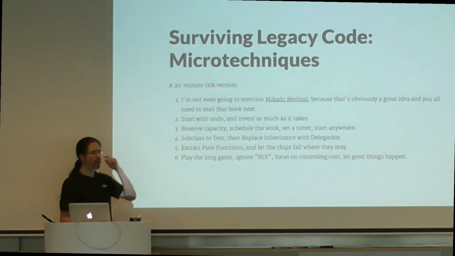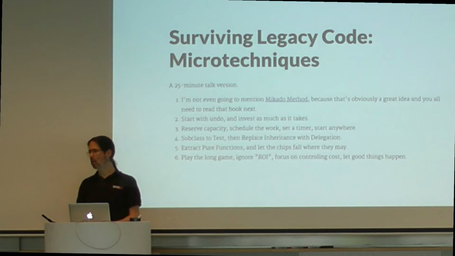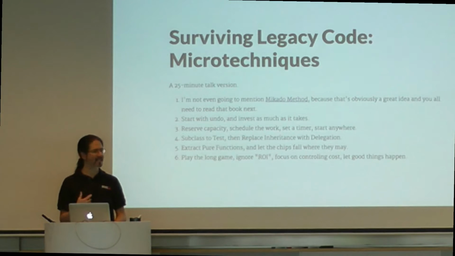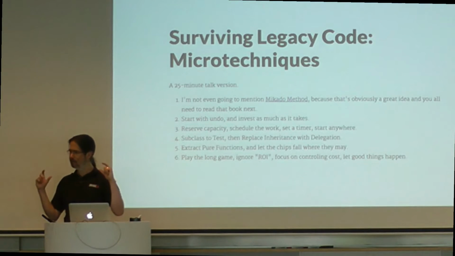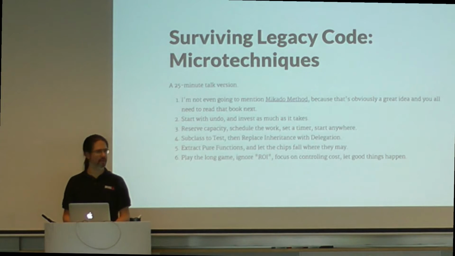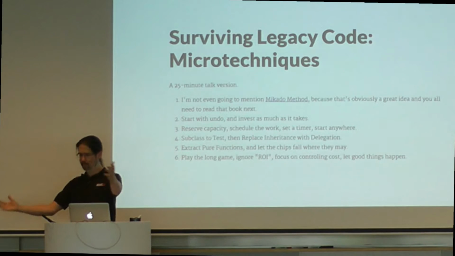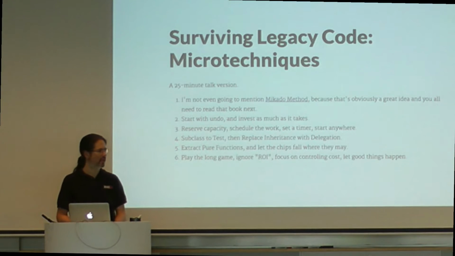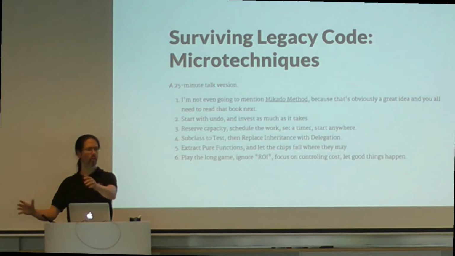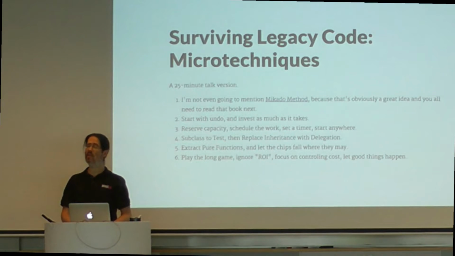So when working with legacy code, that is probably the single most powerful technique that you can use. And it's as simple as picking a part of your development source and typing git init and having a brand new repository there where you can take snapshots of what you're doing and roll back when you make a mistake. Even if it's slow and painful and makes you cry.